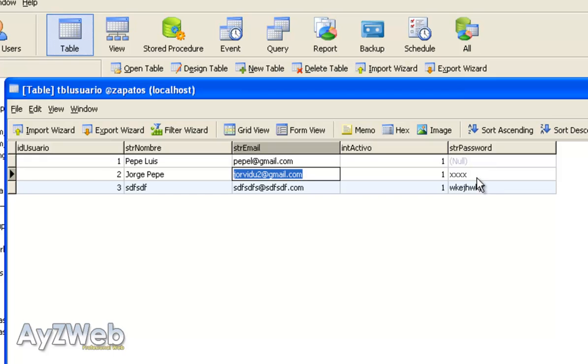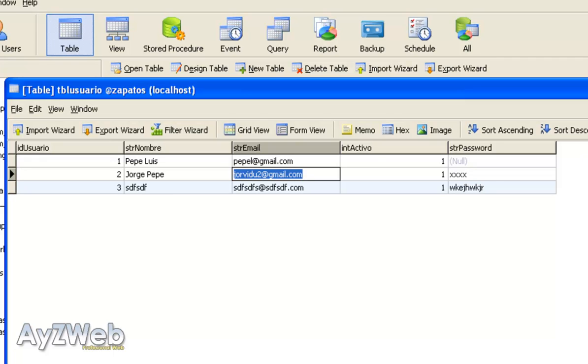So I will use this user and the password will be 4x. Later we will make these passwords secret even to the administrator. Bear in mind that passwords cannot be recovered, depending on the country you are in, and you can store them like this or codified. We will see that later on.